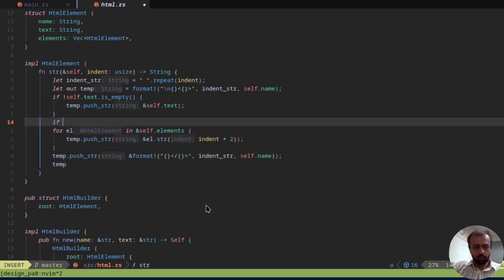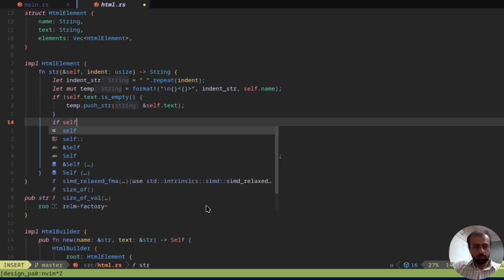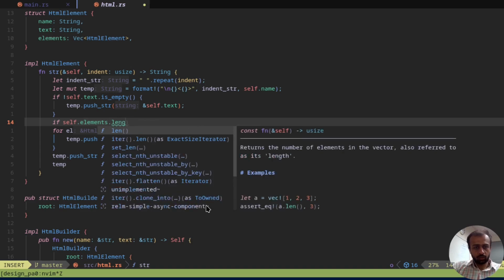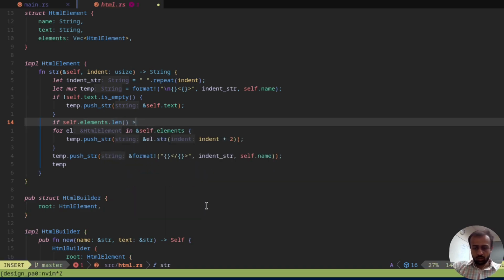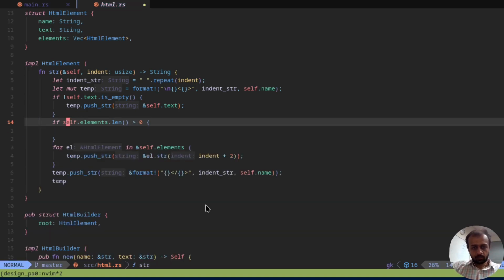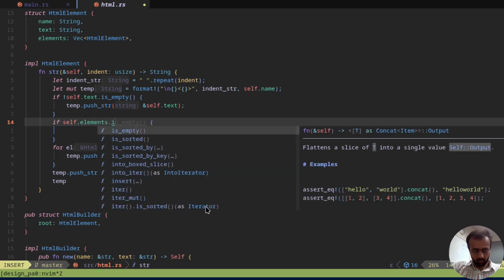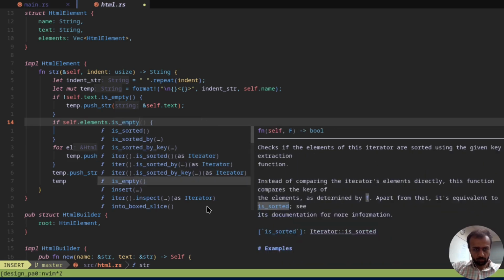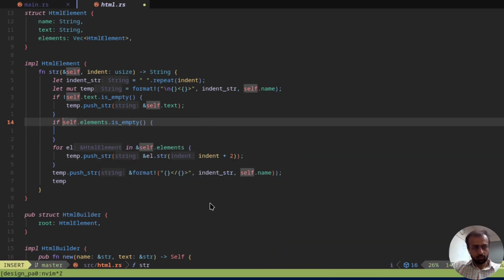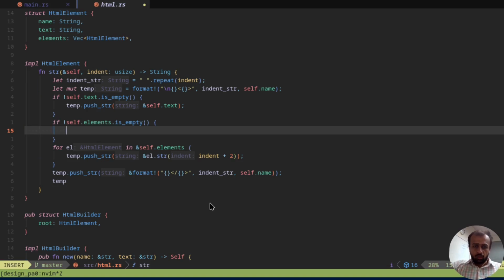Maybe we should write it this way: if self dot elements dot length is greater than 0, or we can say that it is not empty, then we can push string backslash n.